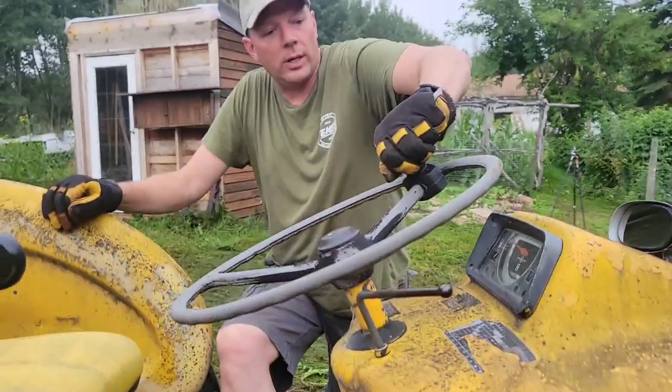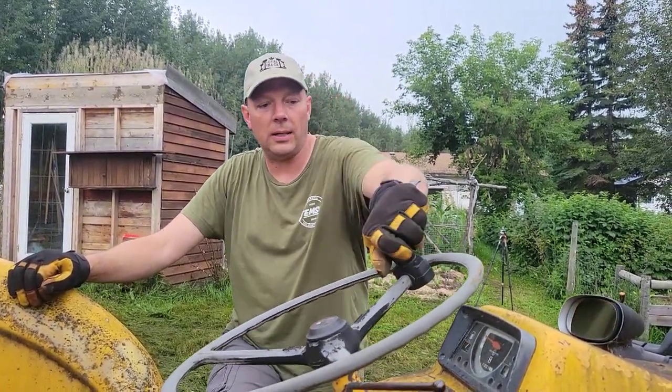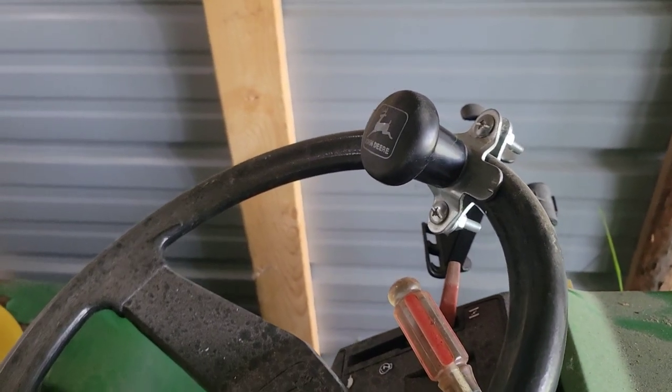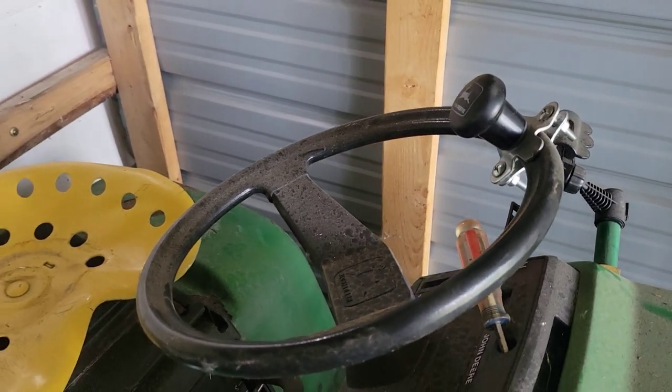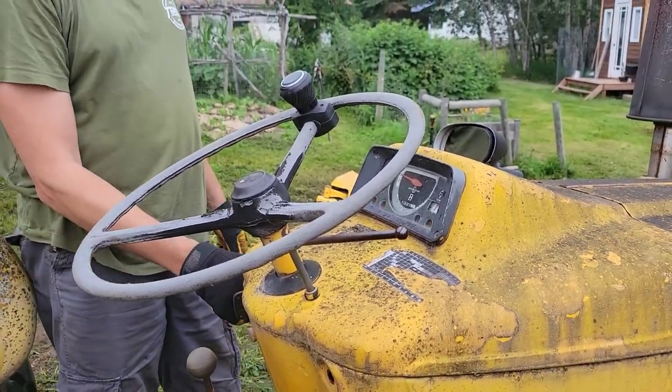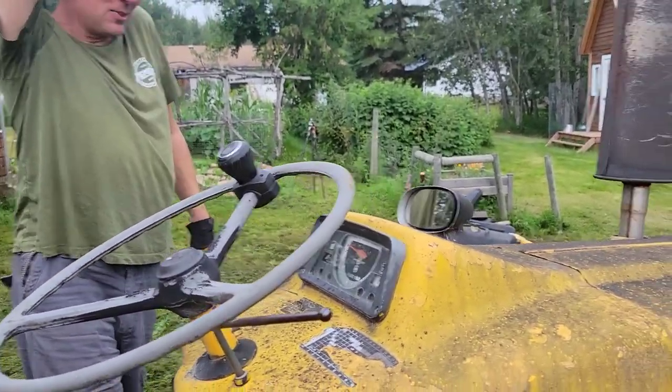I added this speed wheel. It didn't have one when I got it. Now I love it. I use both, but mainly this one. I put one on my other lawnmower, even though it's such stiff steering. It has a horn. It's so quiet. Yeah, I like that horn, though. I was trying to get your attention, huh? And I couldn't even hear it.